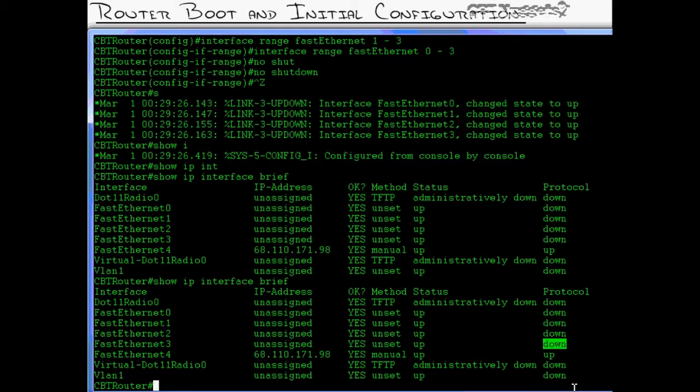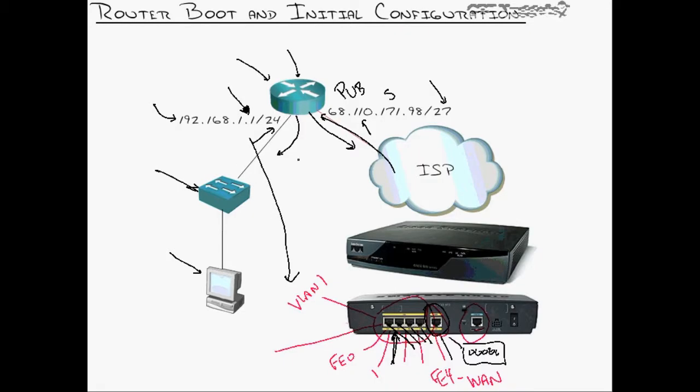I've said, okay, you are now allowed to turn on, but as of yet, I don't have anything attached to those ports. So it's saying, yes, I'm physically okay, but I'm not getting any data link signal. I'm not getting any electricity, if you will, coming over that line. Once we plug in a PC or run a crossover cable, just like my diagram shows, from the back of this router to the switch.